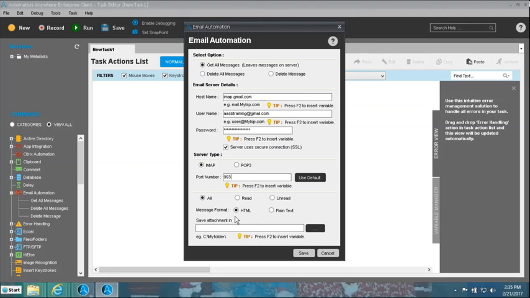Further, if you wish to read mails in a particular format, as per your requirement, you can specify that also. You can see we have the flexibility of choosing HTML format or plain text format. I personally prefer plain text because you get fewer HTML tags over there, with due respect to HTML. However, if you're more comfortable with HTML, feel free to use the same. Also, while you are iterating over your mailbox, you can specify a folder location where it can keep downloading all the attachments, and later on you can refer to them if you wish to do that. Once we have given all these settings, we can save this.